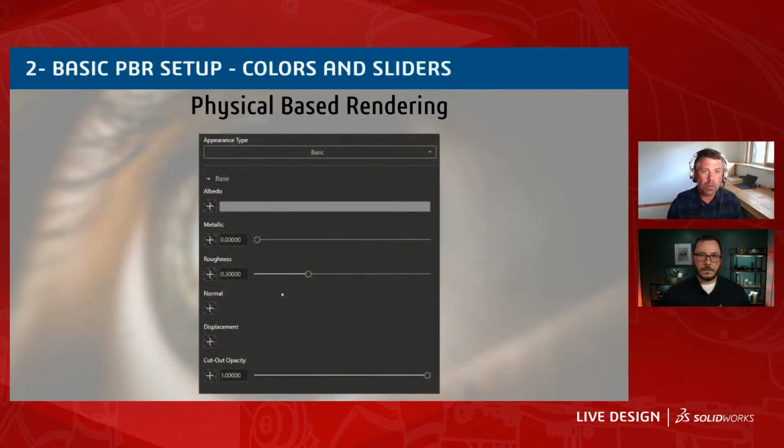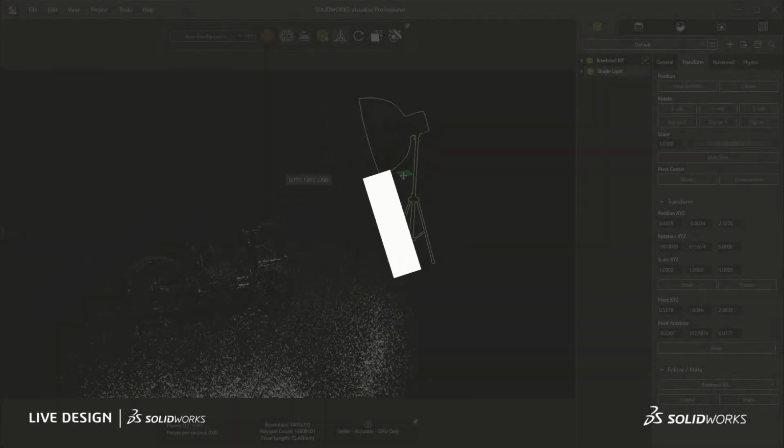That's really cool. Yeah. So let's move on to the second point, which is, what do we actually do with this thing once we figure out how to get there? So my second point is just the basic setup of a PBR system. The fine folks at Visualize have done a really good job at simplifying this. I'll mention this as one of the things that I really love about the way that we've implemented this.